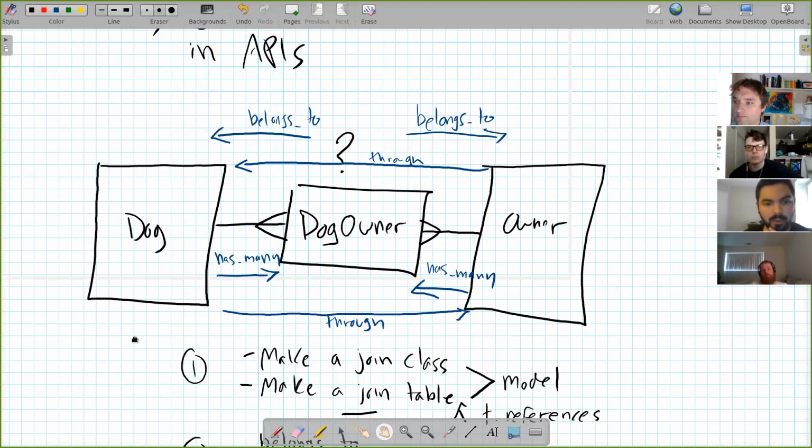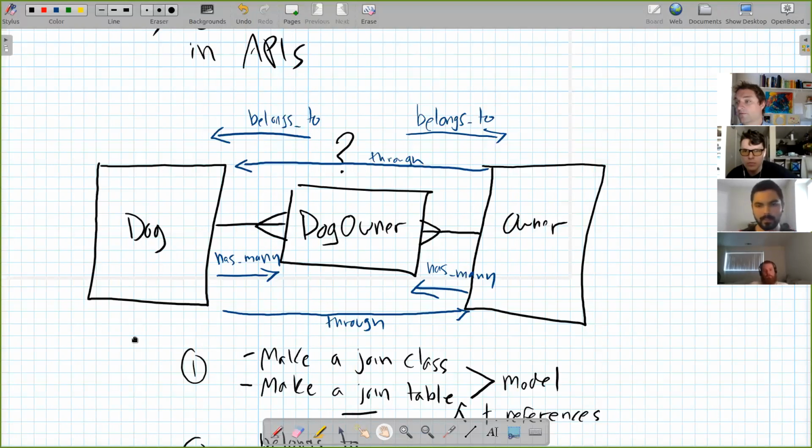As opposed to the actual classes, where we can do resource to create the controllers and the routes. Right, unless you are operating directly on that join model. So what that would be in this case is if I wanted a route that when you hit it takes an existing dog and an existing owner and joins them together. That's not unheard of.